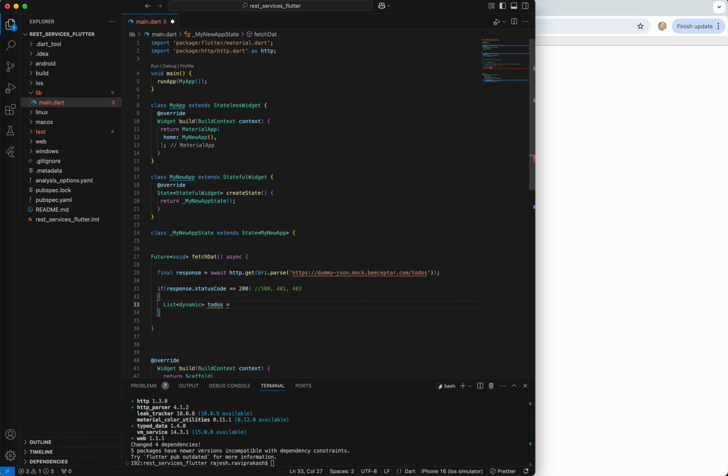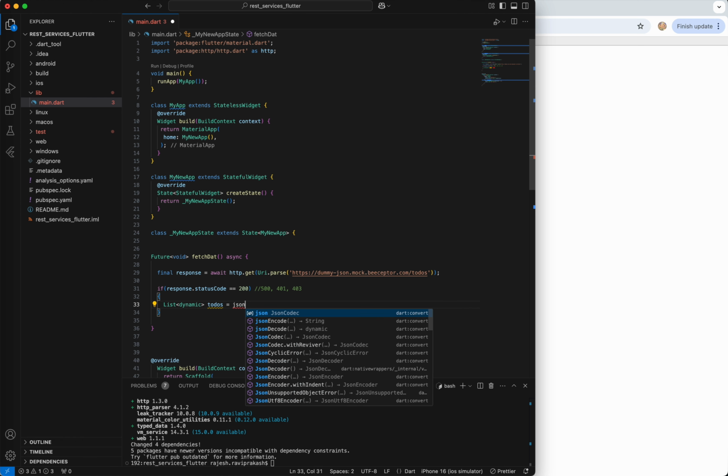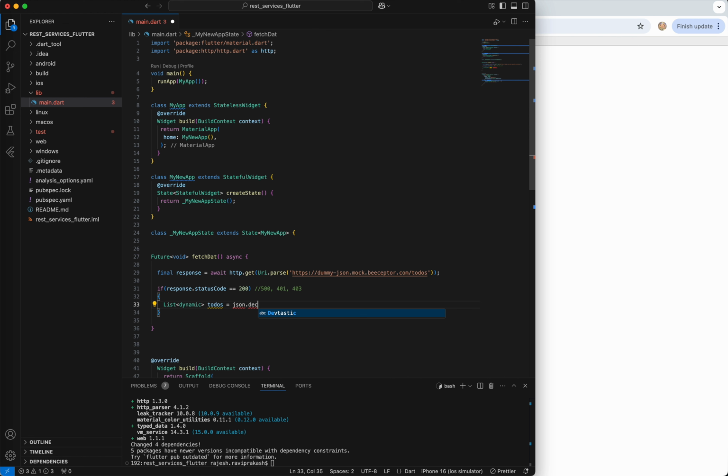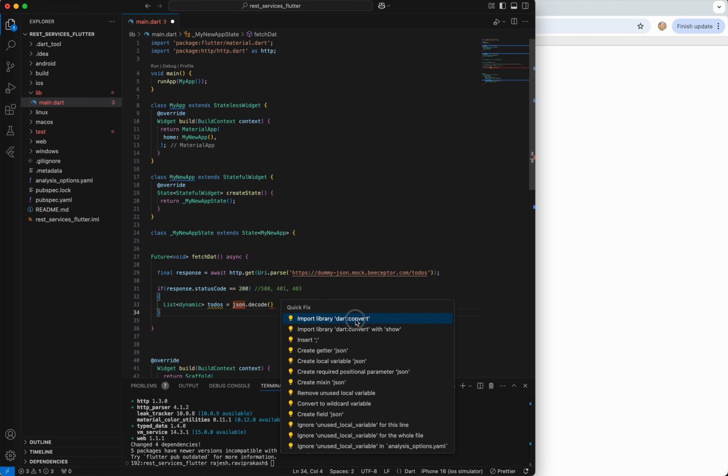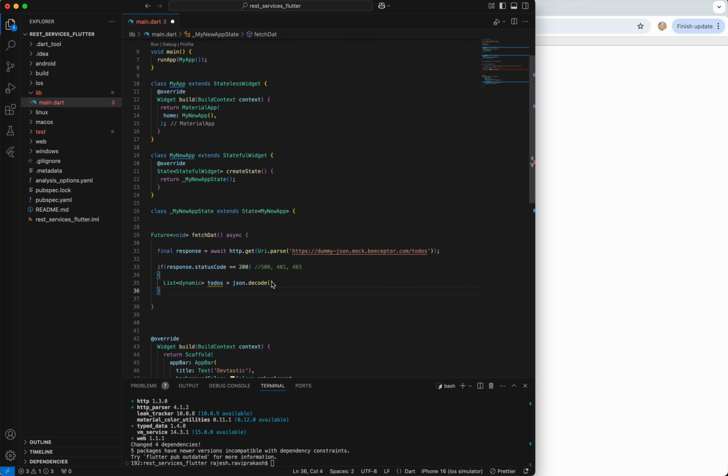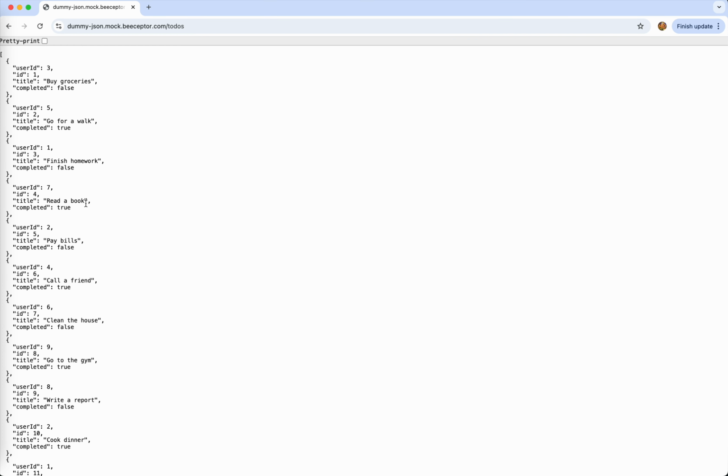Equal to, now we have json.decode. JSON comes with the Dart package itself, dart:convert. This will convert our JSON object to a dynamic object. Here we need to pass response.body. Body is the object where we have the exact response, whatever we are seeing here.